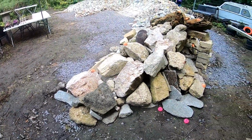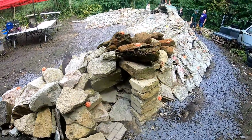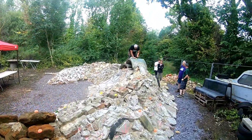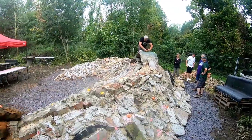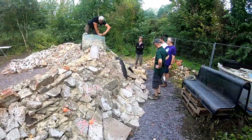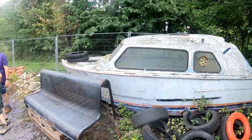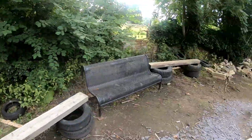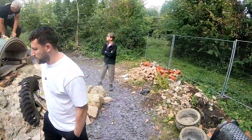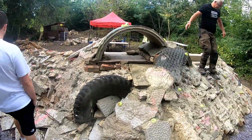This is for the class three area, I believe. All over this, which looks stunning. Some nice real rock. Mr. Henderson up on the top of the thing there, and I believe that's part of the class two course. The work on the small scales course on the boat I don't think has started yet, but as I say, got lots of seating now for people. More work been done over here.